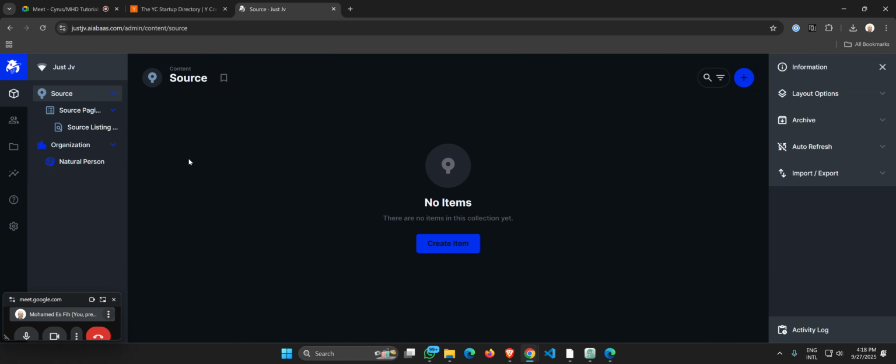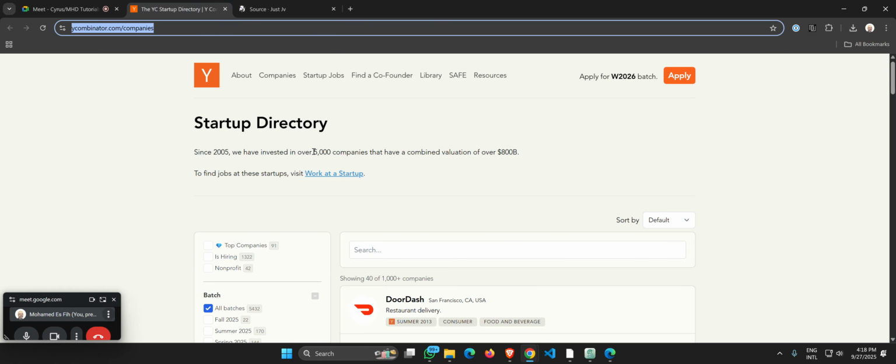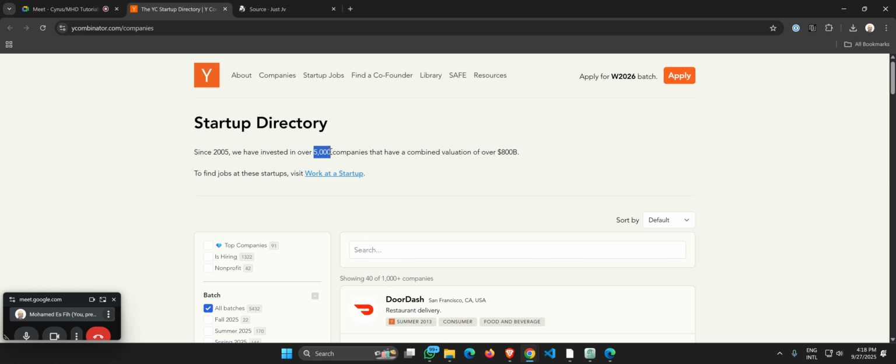I'm in. Okay. So now that we are connected to Directus, I can also explain we have a methodology or a framework on how to scrape big websites, because for Y Combinator there are over 5,000 companies. When you scrape just a single page or 10 pages or 100 pages, if there is a 1% chance of something going wrong, you will not really notice it. But with 10,000 pages to scrape, even a 1% risk of error becomes 100 errors. That means that your automation may stop many times, and that becomes annoying.